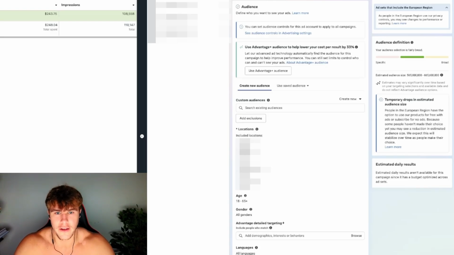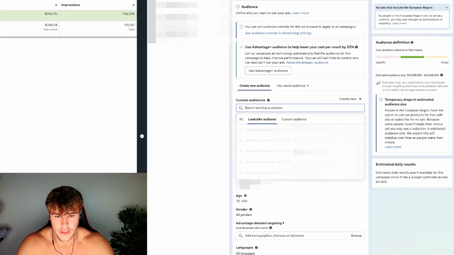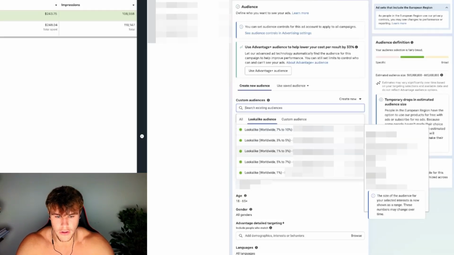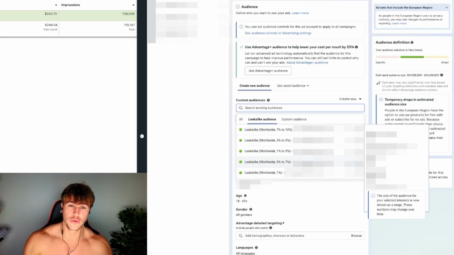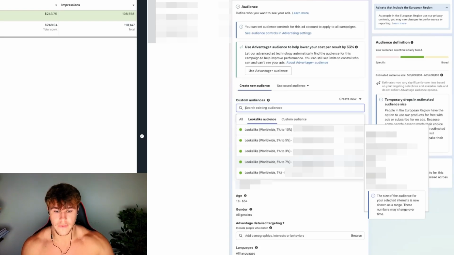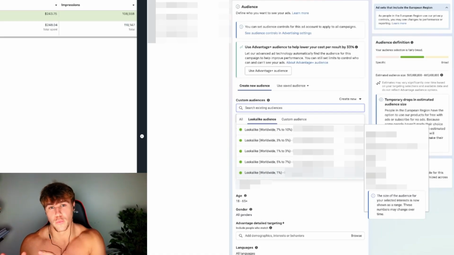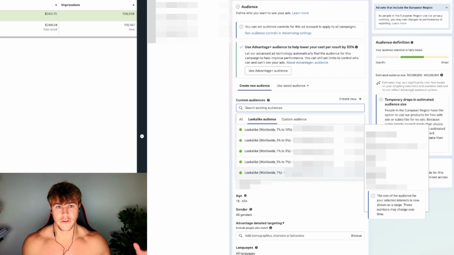If you want to run a lookalike audience after you're in your campaign and you go to your ad set level, that's going to be right under custom audiences. So if I were to click in here and I select lookalike audiences, I can now see all the various lookalikes that I've created. You can see it's nicknamed by percentages. The closer that percentage is to 1, so for example, this one is a 1% lookalike of our customer list, the closer it's going to be to that original seed audience. And if you do like 10%, for example, then it's going to get farther and farther away from that original seed audience, and as a consequence, make that audience bigger and bigger and bigger.